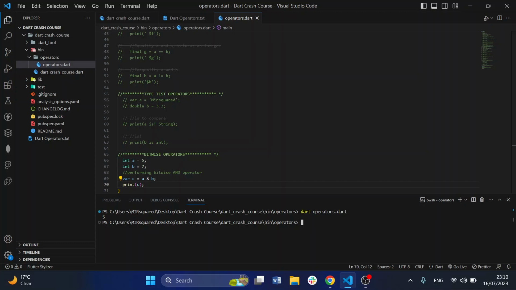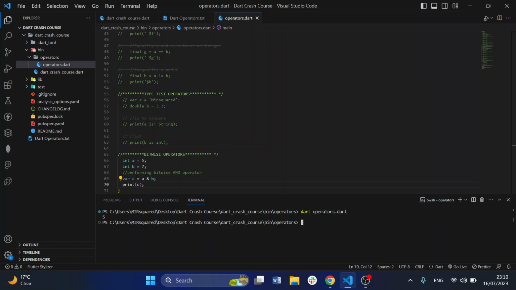So you need to convert the 5 in decimal to its binary form, and also convert the 7, and do the AND operation, and then you come out with the result of 5. So yeah, that's it.